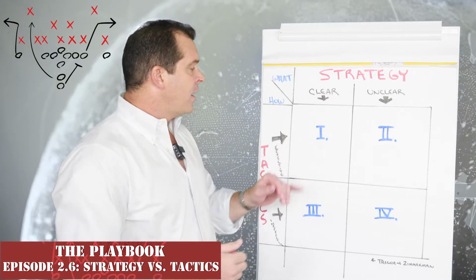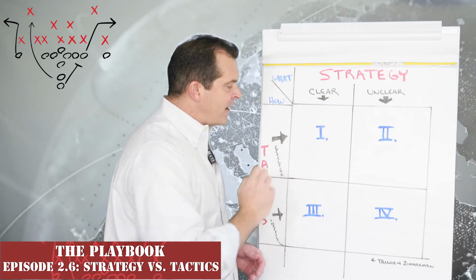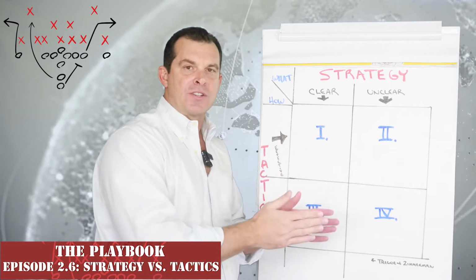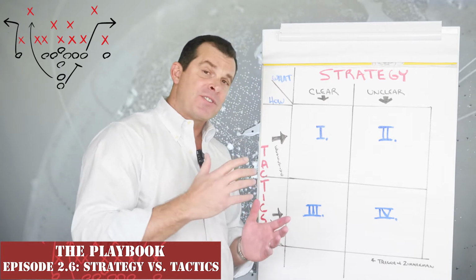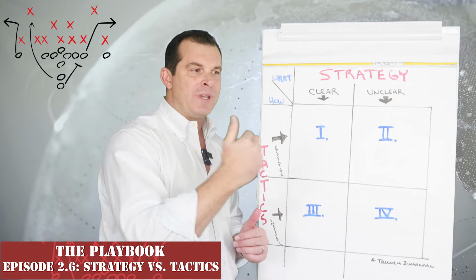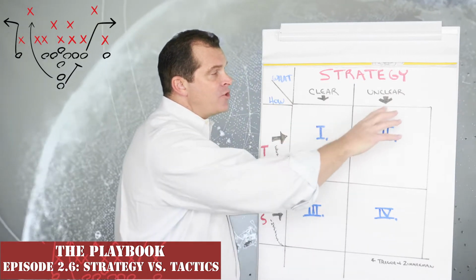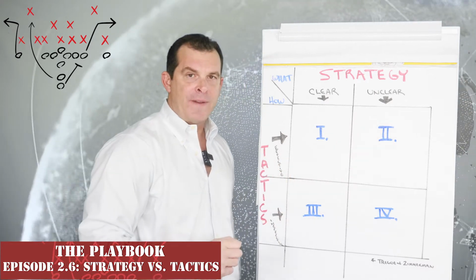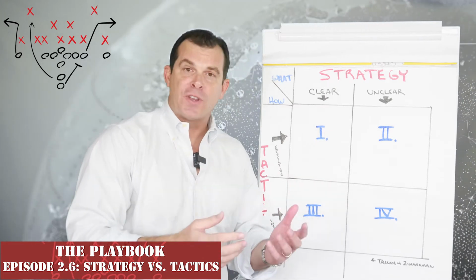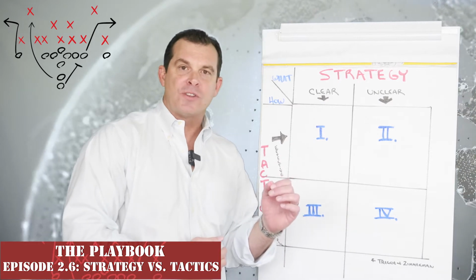So if we look at our first quadrant here, quadrant 1, we have a clear strategy and we have effective tactics. When this happens, this typically means that you have had past success with your business. It doesn't necessarily guarantee future success. However, it is the direction that you want to continue to follow. Quadrant 2 here, our strategy is unclear, but our tactics are effective. Now, in this case, you may have minimal success, or you may have fast success, actually, with good tactics, but it's not going to be sustainable.